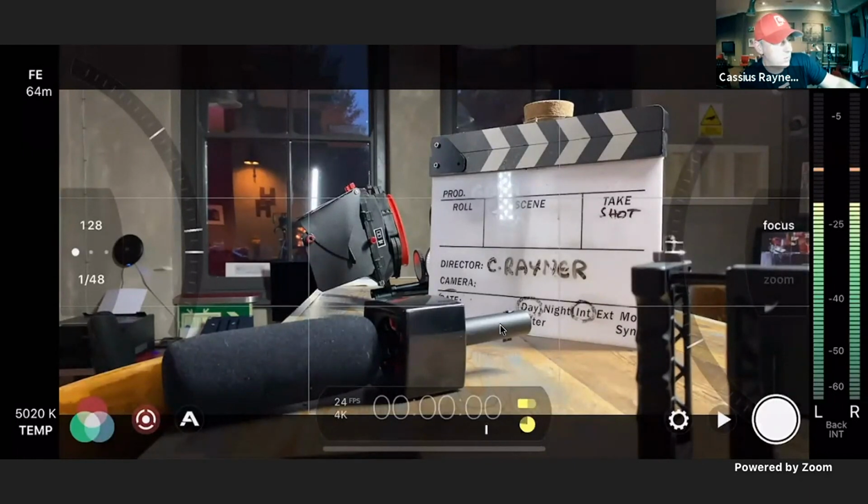Now, 148 is tricky to shoot when you're outside. You will find overexposure issues, and that's where you'll need to use what we call neutral density filters over the lens. It's like a pair of sunglasses that you put over the lens to get the right exposure so everything's not overexposed. So the top number above the 148 is the ISO setting.